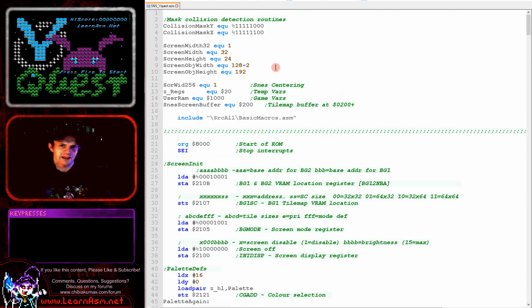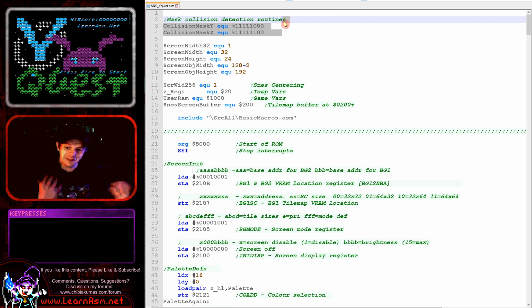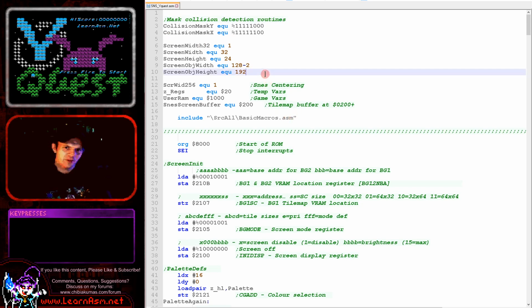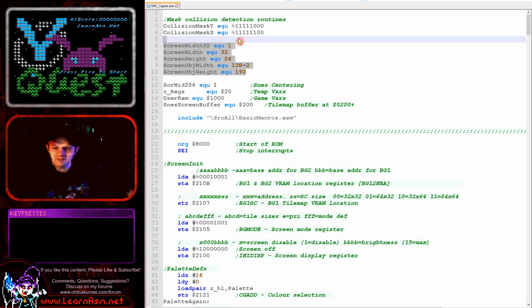Now, the first thing you'll see here is there's some collision masks. Because we're using the tilemap, the internal calculated resolution and the displayed resolution don't really match. So to make sure that the collision is occurring at the same resolution that it's been shown and that the player doesn't think they're safe but they're actually partially overlapping, we're reducing the resolution of the collision detection here to match the visual representation. We're then defining the screen size here, and this is so that the multi-platform code is working correctly for this screen size.